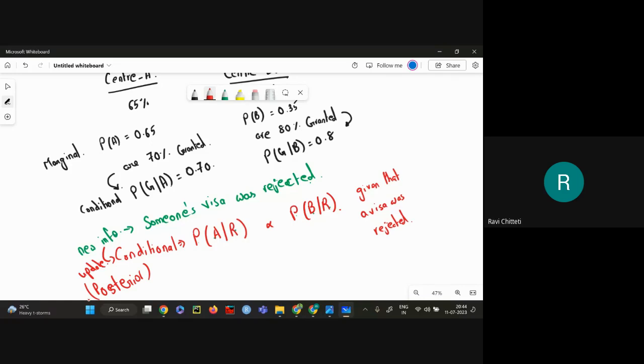We are actually getting some information about what is the chance that this particular application has gotten rejected at center A, correct? So the information that you're getting is it was rejected. Based on that, what probability are you updating? Once the information is got, the probability becomes 100% because it's an event that has happened. There's no probability of that. It's happened. It's past. Right. What are you updating based on that? I'm updating the chance of rejection. You're not updating the chance of rejected. No, you're updating the probability that it came from an event.